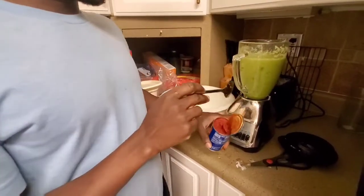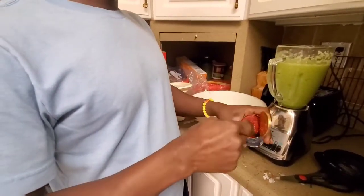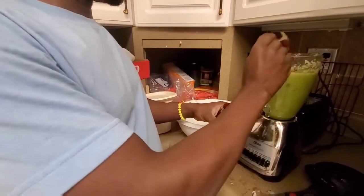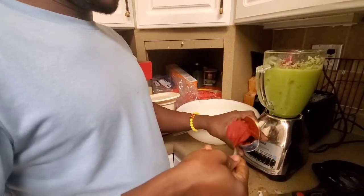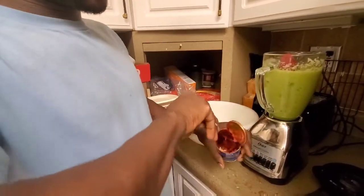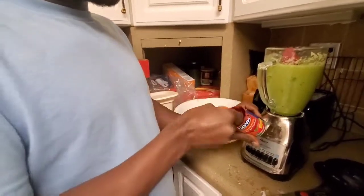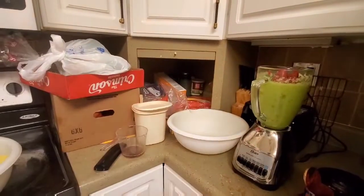So I blended this. This is just the green pepper and the onions. I already blended it. So I'm gonna take the tomato paste and drop that into that. Just make sure the color is really yummy. Tomato paste into that. You can use as much as you want.